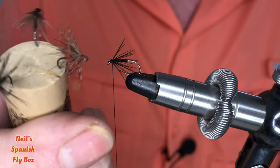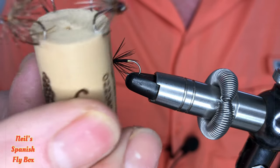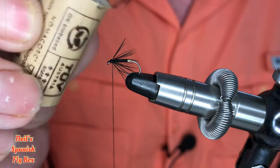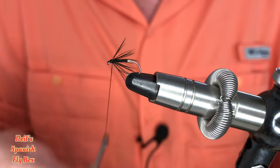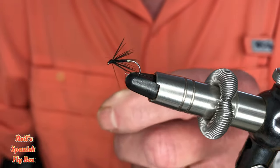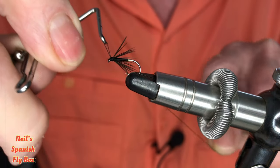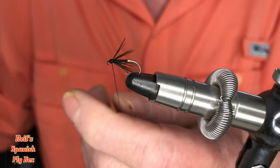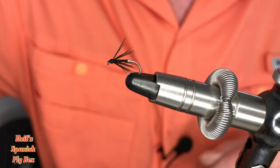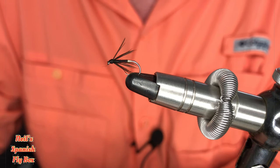You can tie these in just about any color and they're fairly simple to tie. There's an olive, there's a black, there's a partridge, there's an orange, there's a claret — you can tie them in whatever you want. I'm just going to build up the head a little bit, tie that off and trim up. I'm just going to put a little bit of UV on there just to build up and give it a nice shiny little head.